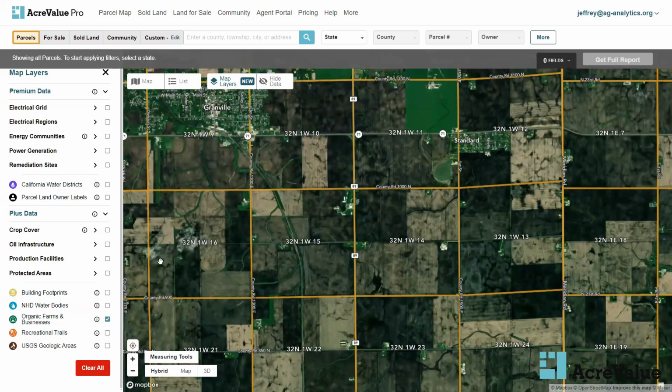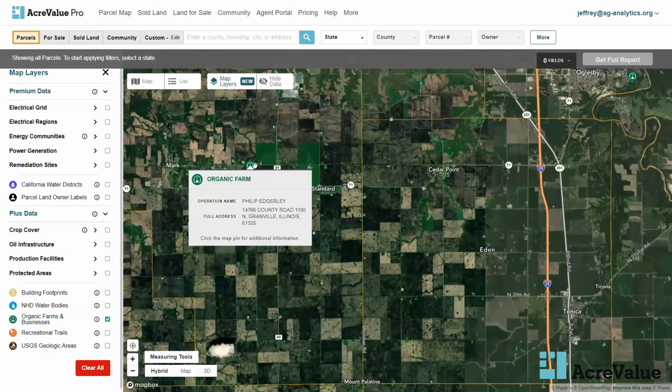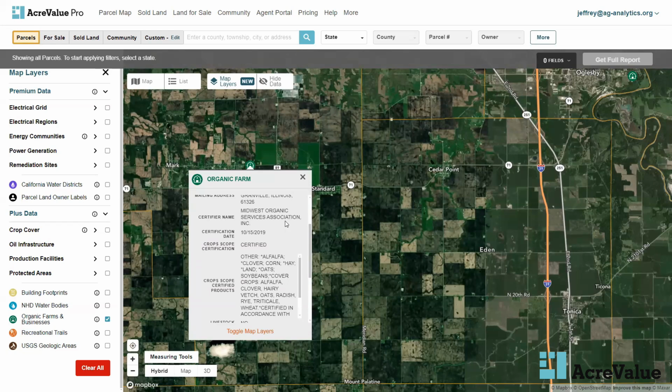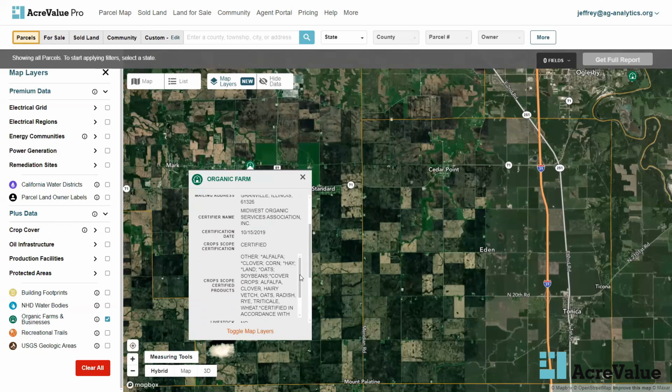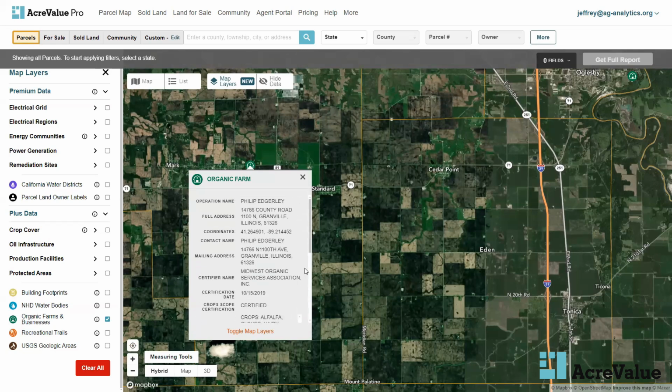We do also have organic farms on AcreValue. This is telling you where organic farms are registered within the United States, and that's a registry that comes from USDA. For any particular region, once you turn on the data set, you can see who is the operator of this organic farm, how do I get in touch with them, and are they certified? What crops are they certified to produce for their organic farm? Is it potentially row crops and grain? Is it grass? Is it something else? Maybe livestock that they're producing. And so you get a sense of what actual organic farms are producing, and where they are producing them.